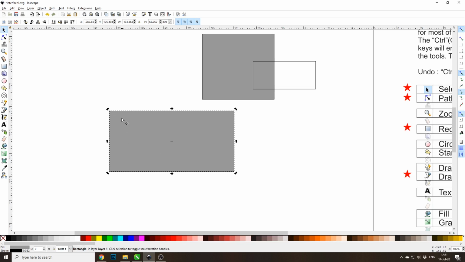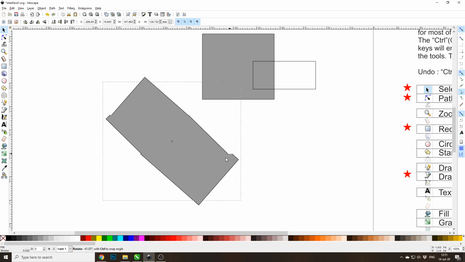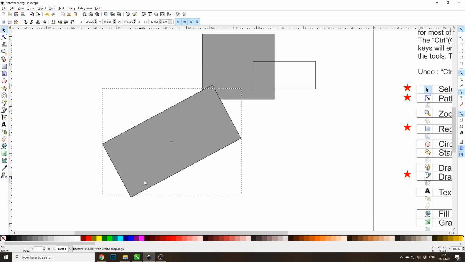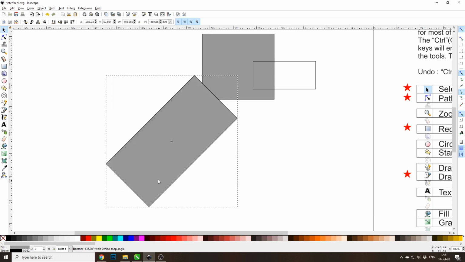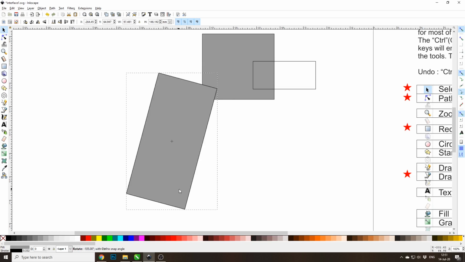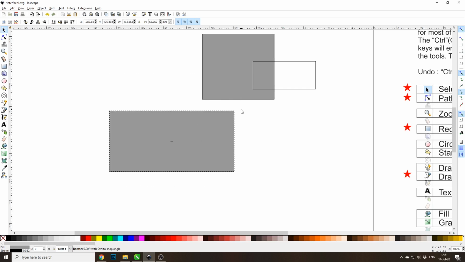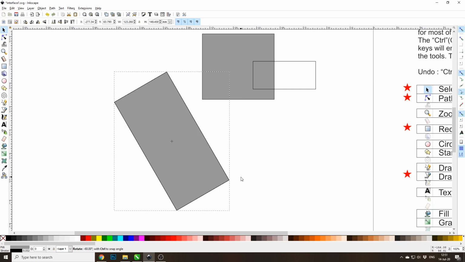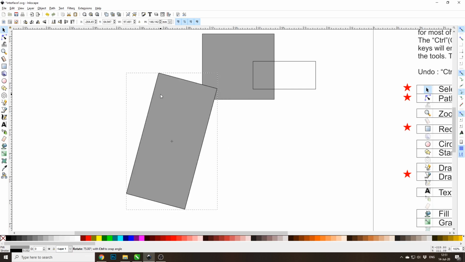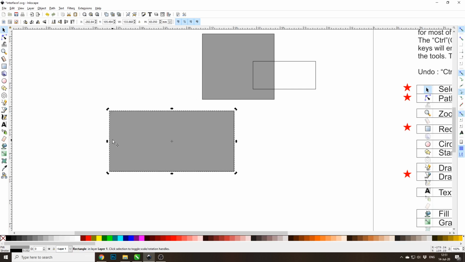Now if I click it again, you'll notice on the second click these change to look like this, and this means it can rotate. So when you grab those and move them around, you can rotate your object. Now if I hold down Control, I can constrain it. I think it's 15 or 30 degrees it looks like. So anyway, I can get to 45 degrees pretty easy, or I can get to 90 degrees pretty easy. So holding down the Control is really helpful.